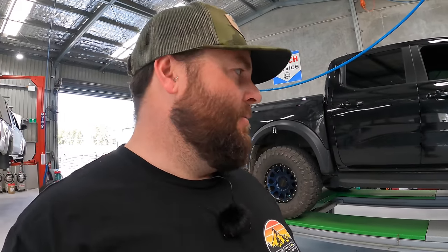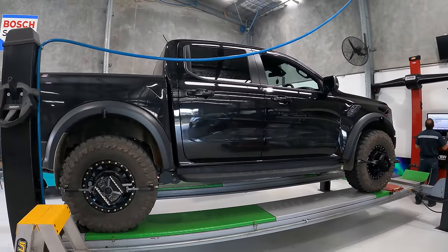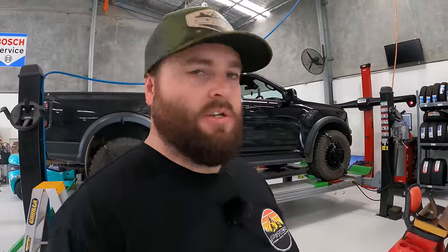She's just clicked over 9,000 k's and no issues so far, but my oil life says get a service. We've been pushing it pretty hard lately testing all the components we've been fitting to it — but that's what she's for. Just good to get an indication on how high the Raptor is now with 35s on it, and then how high it's going to be once we fit the perch collars — a good indication for you guys, so we can show you the data on screen rather than just making crazy claims.